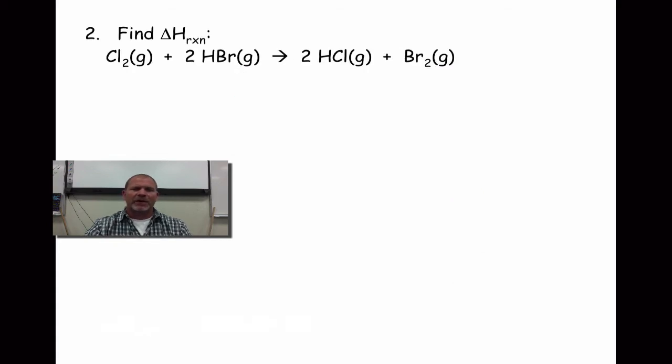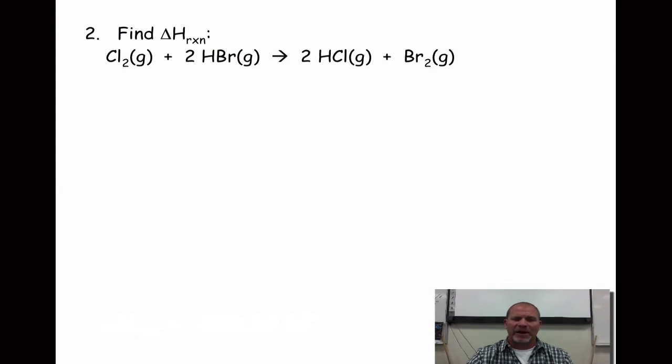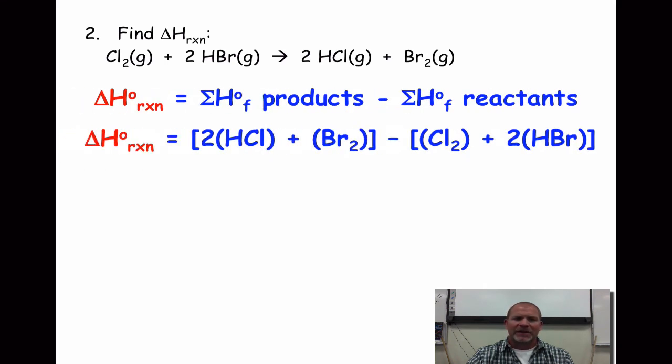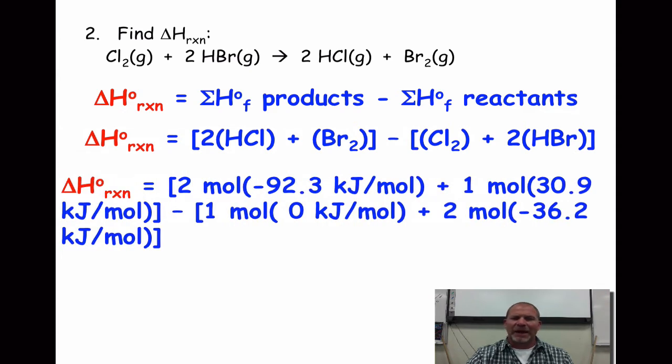I move on to the second one, and again, I just want the heat of the whole reaction. I have chlorine as a gas, plus 2 HBr as a gas, yielding 2 HCl as a gas and Br2 as a gas. So this situation is the sum of my products minus the sum of my reactants. Now I have 2 HCl plus 1 bromine as a gas, minus 2 chlorines as a gas, plus 2 HBr. In this situation, I brought in the actual values, because the values I give to you on the test, I will show you, are the heat of formation values, kilojoules per mole. They are specific. But as we can see, the coefficients are also moles, and so they cancel each other out.